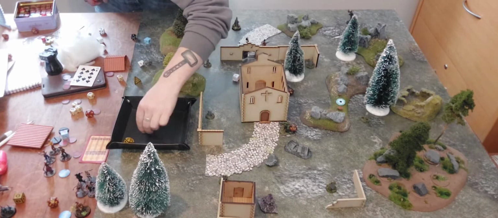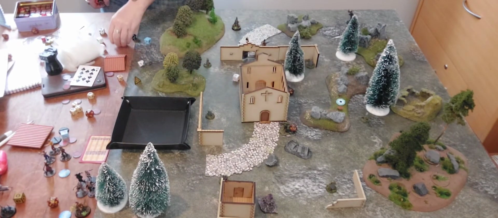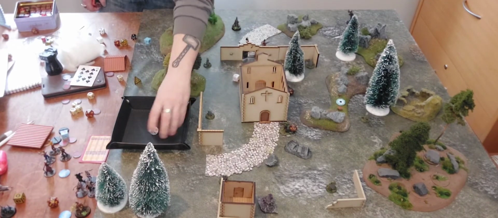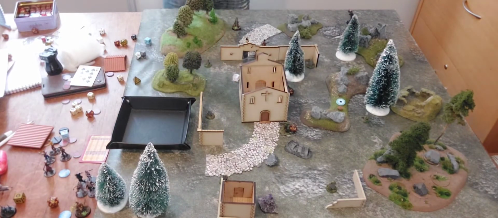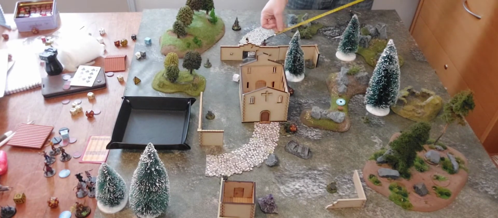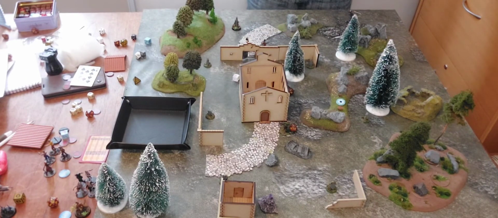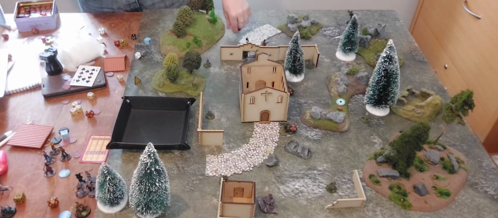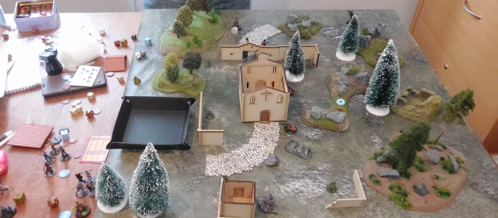Rolled a 6 plus 3 is 9. I'm not going to hit him. Zombie going to hit him. 5 plus 2 is 7. They do not hit each other. Sergeant Baker is out of range of 12. So he can't see the vampire, but the vampire can see him.